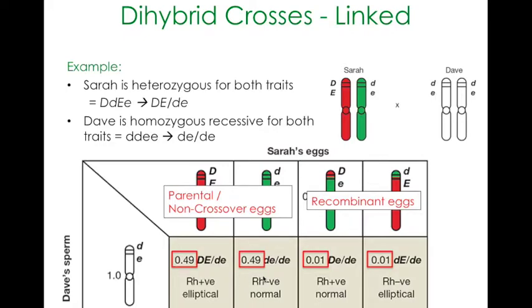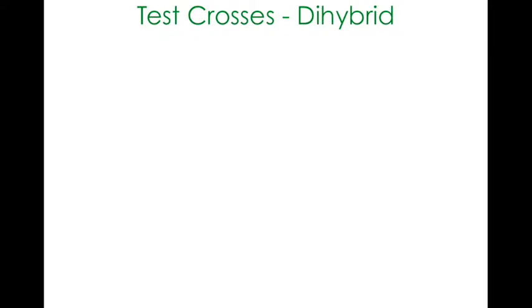And so based on that cross, you can determine whether or not their kids are going to have rhesus positive or elliptical blood, or rhesus negative or normal blood, right? So in this particular case, they're most likely to have rhesus positive but elliptical, or rhesus negative and normal blood. Yeah, they have one condition or the other. There is a very small chance they're going to have rhesus positive and normal, and one very small chance of being rhesus negative and elliptical. Okay, this is going to take a bit of time to get used to, so it's worth just thinking about it and considering it.